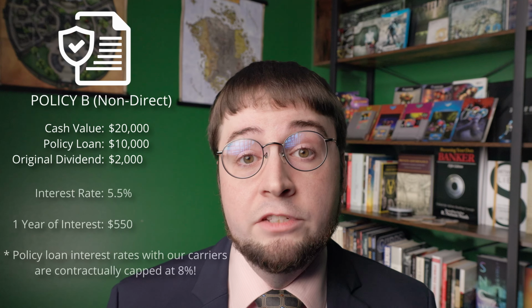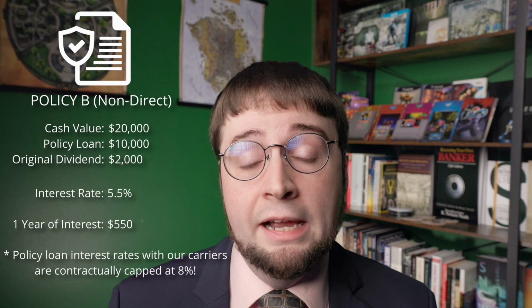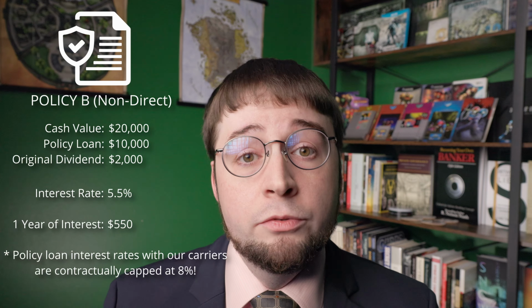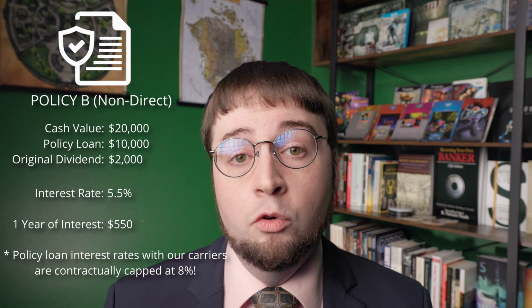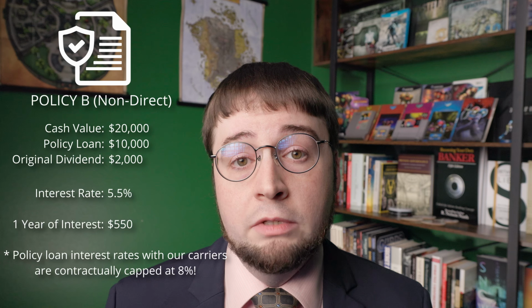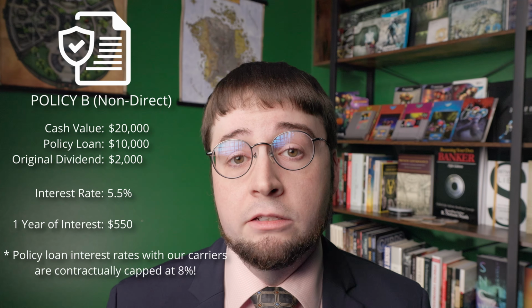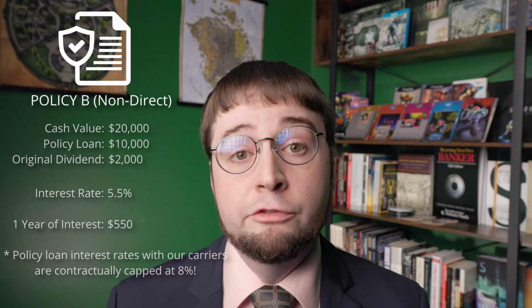The downside of this arrangement is that the interest rate is going to be a little higher, and it's a variable interest rate. At the time of this recording, non-direct recognition rates have been around 5% for several years, but interest rates are rising. We have some clients at Perfect Spiral Capital that are currently looking at about 5.5% for their policy loans. And generally speaking, the rates on your loans, if they are variable, are going to update each year on your policy anniversary.